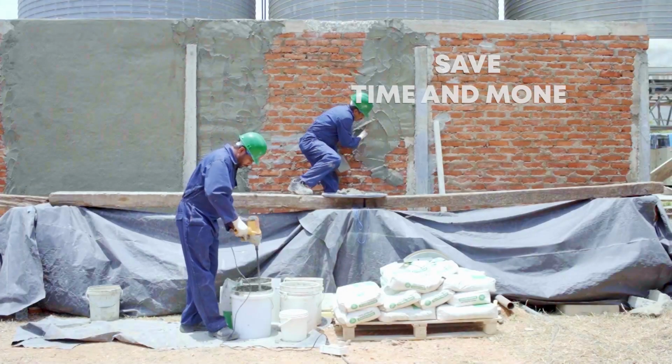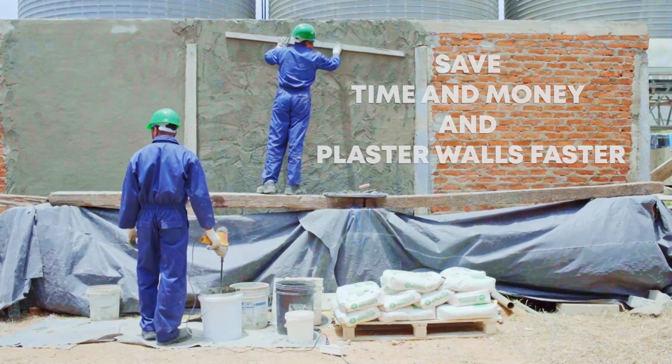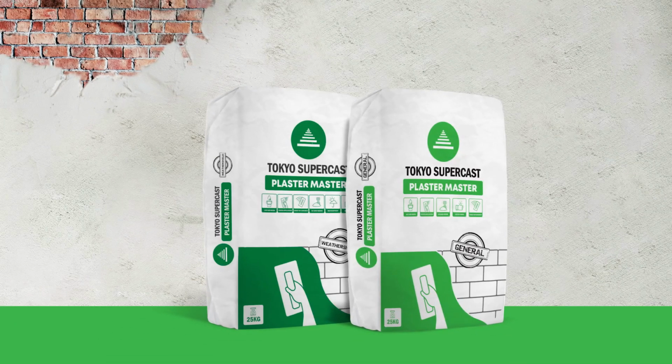How do you save time and money and plaster walls faster? Finish your walls faster with Tokyo Supercast Plaster Master.